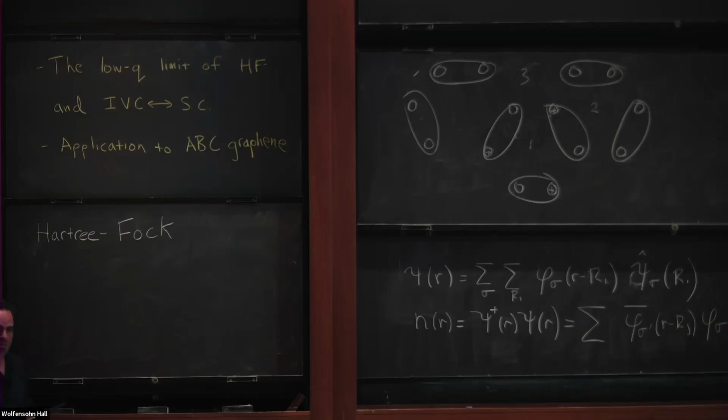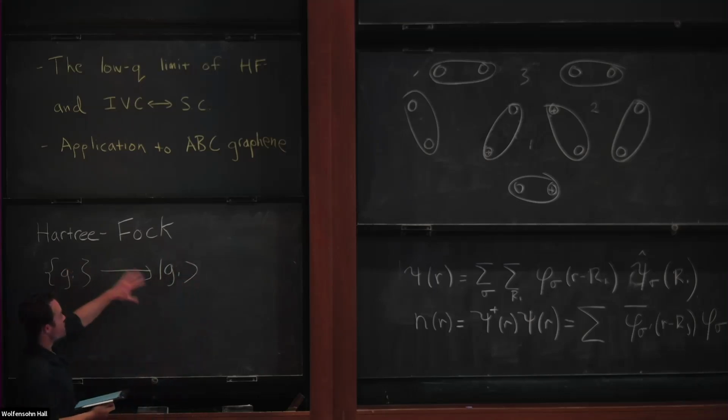So Hartree-Fock is best understood in terms of variational principle. Variational principles are powerful ways to think about lots of different approaches to many-body physics. For example, matrix product states in DMRG is ultimately a type of variational principle. In general, we have a set of parameters, just some set of numbers, g_i. And then the variational ansatz is a map from those parameters into the many-body Hilbert space. So you can think of this as describing some manifold in the many-body Hilbert space with coordinates set by the parameters.